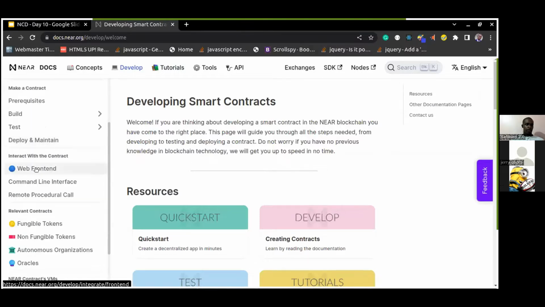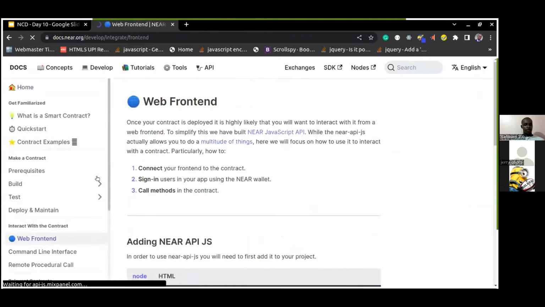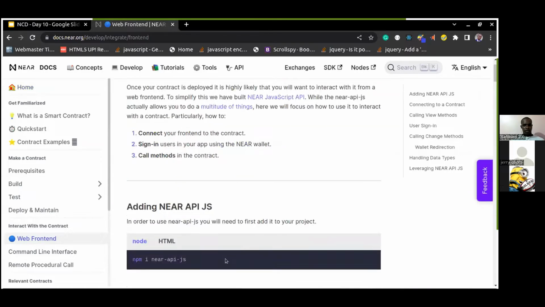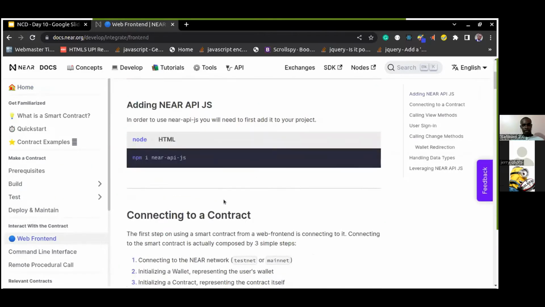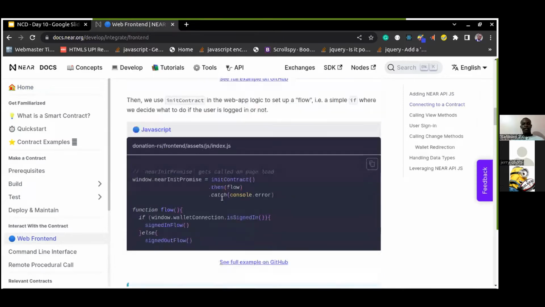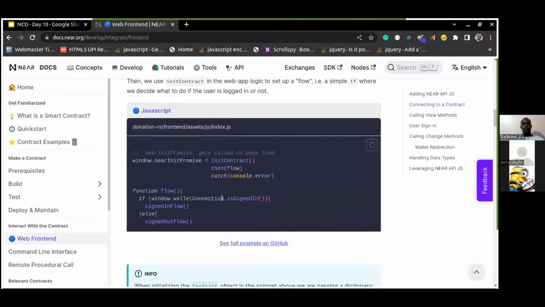Great, right here I have web frontend, so that is under develop. On your sidebar you have this particular link. This is going to talk more about how you can interact with your smart contract using JavaScript, in this case from a web frontend, or giving a web frontend to your smart contract.